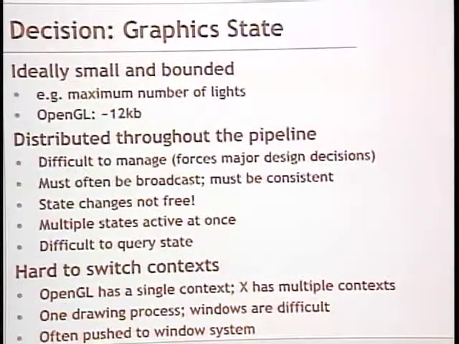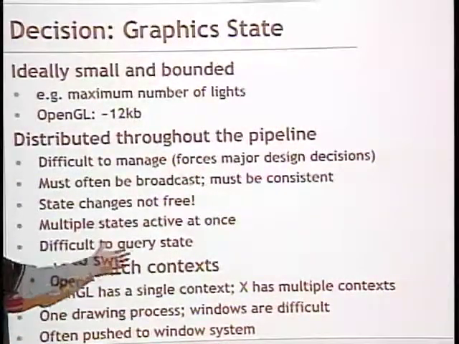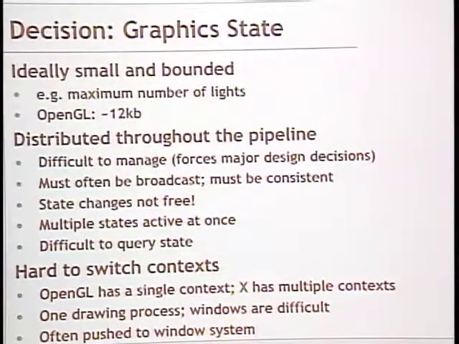So there's things that are hard about this. If you're going to have state, then you have to think about some of these things. What happens when you change state? Well, when you change state, it has to apply to everything that comes after and nothing that came before. It's hard to deal with in a parallel system. You have to make sure that you do that properly. Because you're going to have a big pipeline of things happening at once, you're going to have different states that are active at the same time. So these primitives all have green as their color. These primitives all have red as their color. How do you keep track of that? So these are difficult things. But there's enormous advantages for having state, and so this is a system that has state.